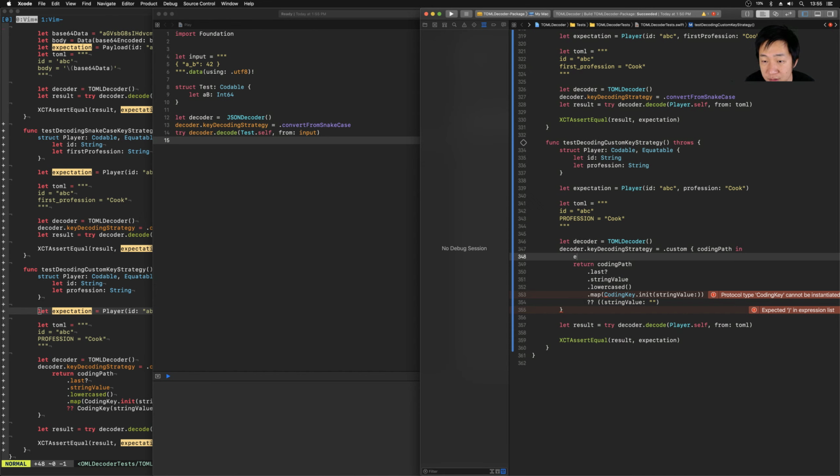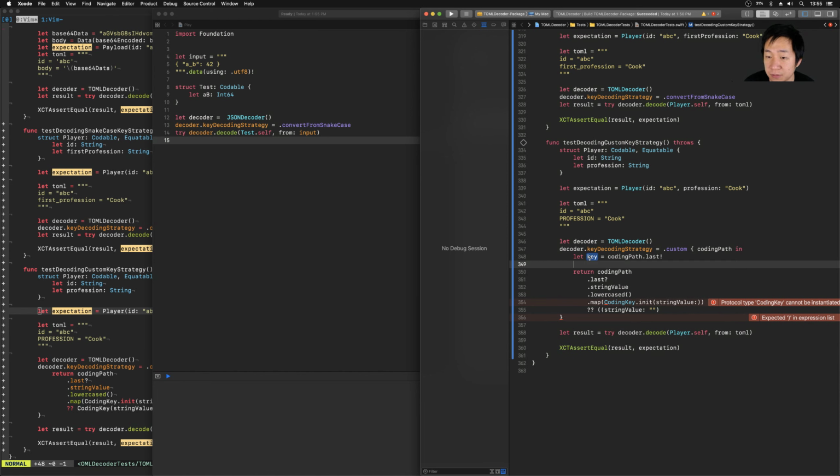Trying this thing. Let key equal coding path dot last, type of key. Oh, maybe I can do this.